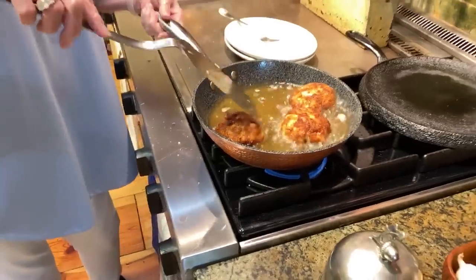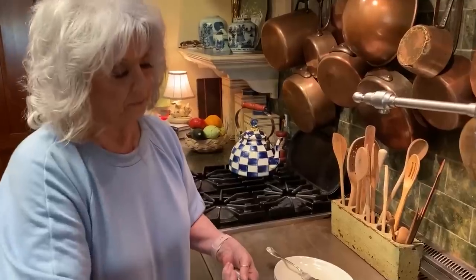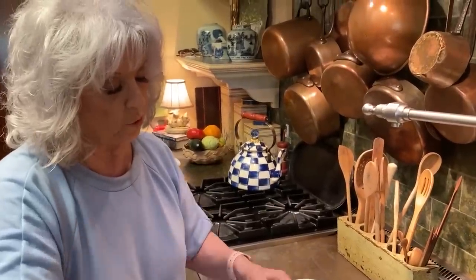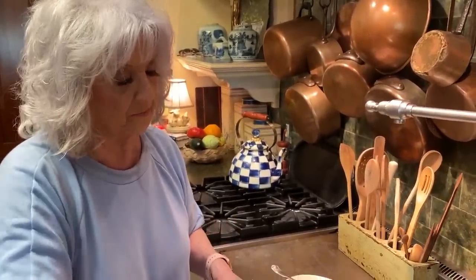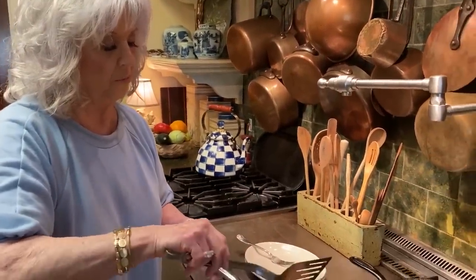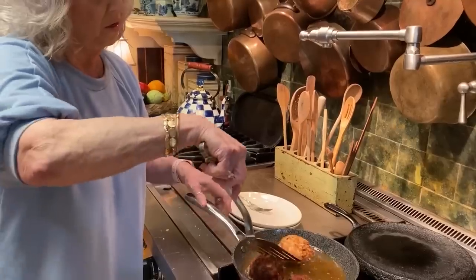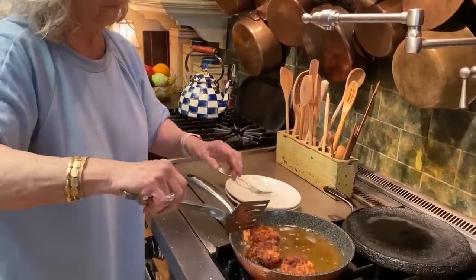So there's really nothing to cook in here. There are 2 egg yolks, but the crab meat has already been processed. But don't these look beautiful? All right, that one can be cooked a little bit more.